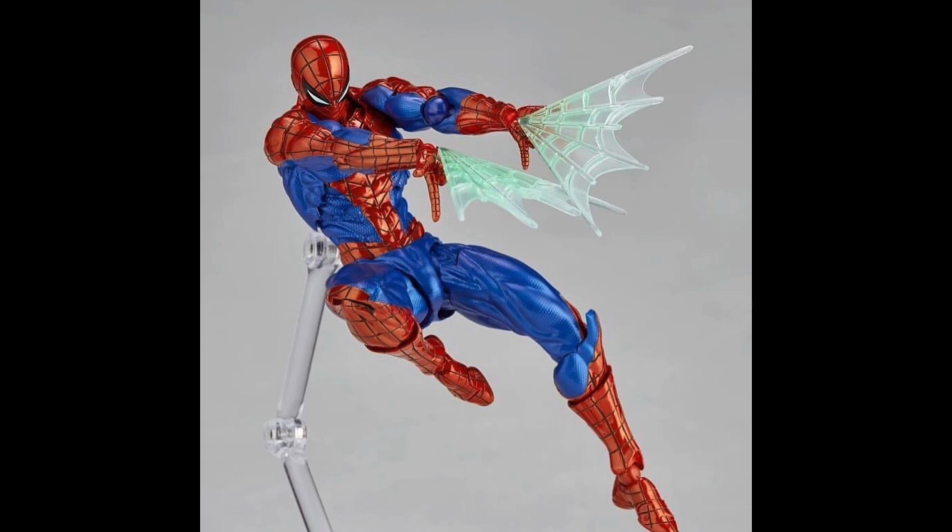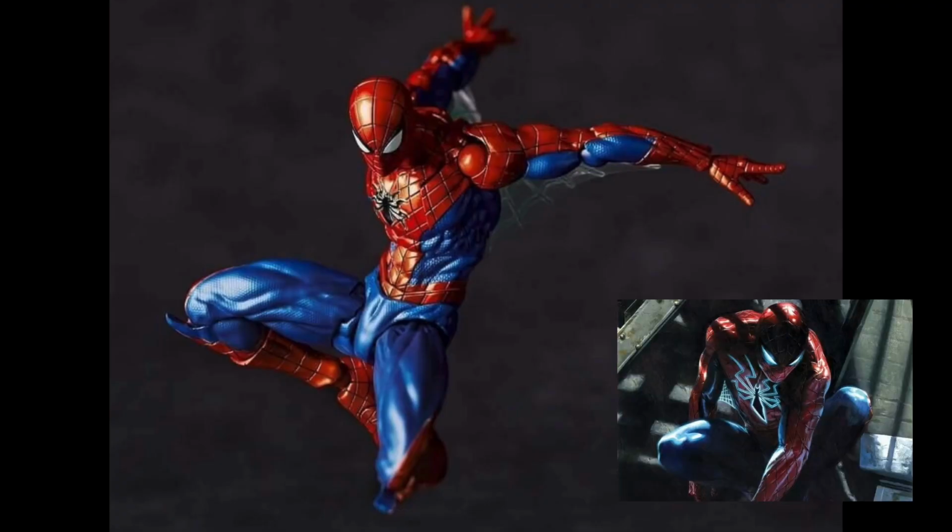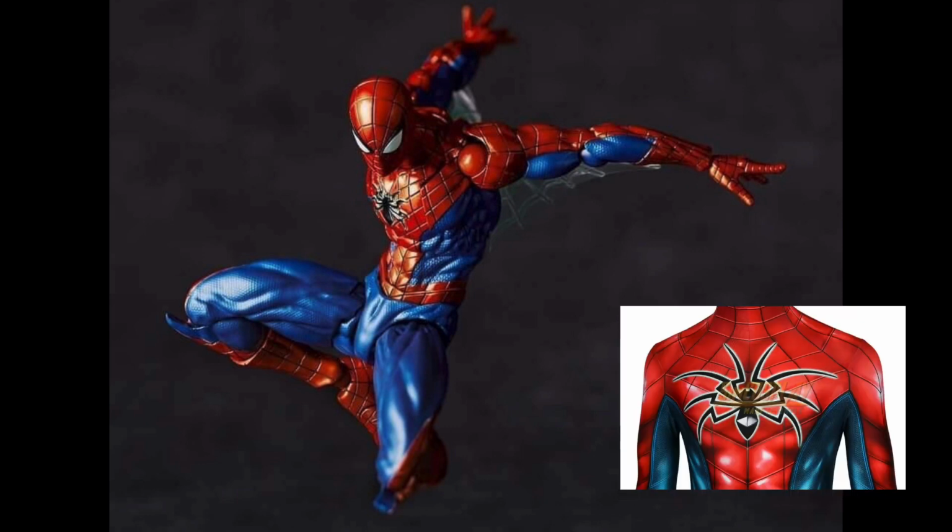This looks so, so good. And also, if you look at it, it kind of looks like it's utilizing the Mark IV outfit that Spider-Man wore. Hence the spider logo on the chest. That's what's leading me to believe that. Now, I could be wrong. You guys let me know in the comments. But of course, I'll show some pictures off so you guys can see.